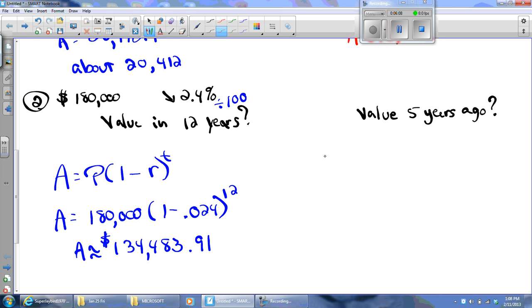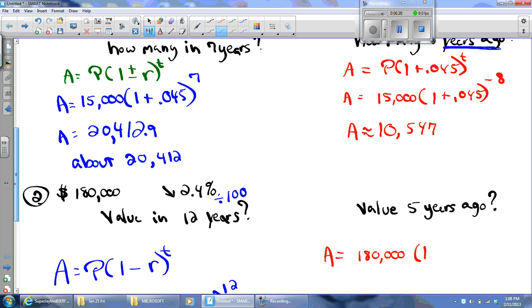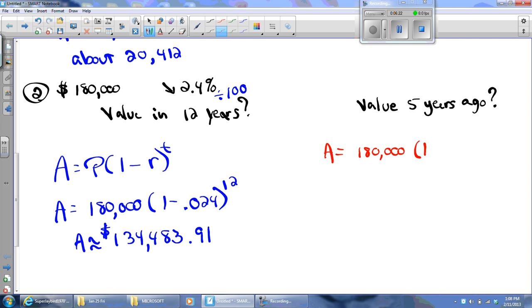Okay. Coming down here to the money problem, 5 years ago, let's pretend this, you've owned this house longer than that. I'm going to use the same equation. I'm just going to fill in what I know. The principal didn't change. And I'm going to be losing. Oh, did I make a mistake up there? No, I didn't. Good. Okay, I'm going to be losing at a rate of 2.4%. And it's 5 years ago. I'll make my t negative.